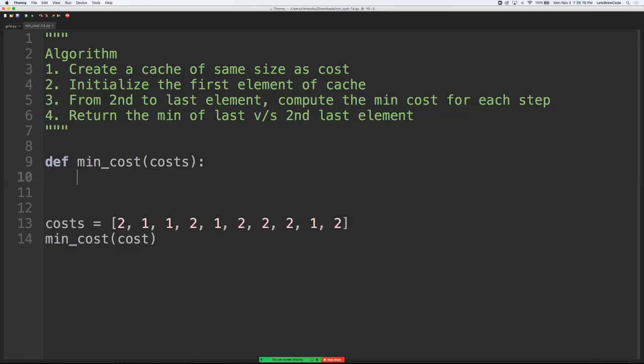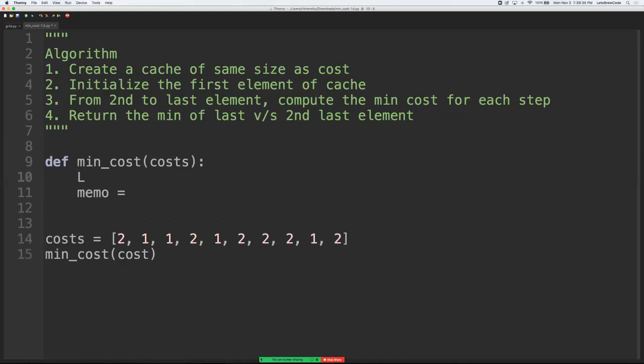So let's begin. The first thing I'm going to do is say memo equals, I'm going to initialize an array. First of all, let's say L equals len of costs. First, I'm going to compute quickly the length of this cost.